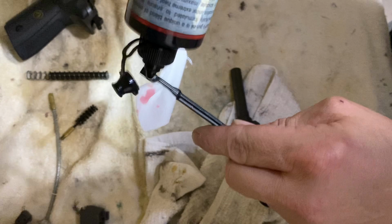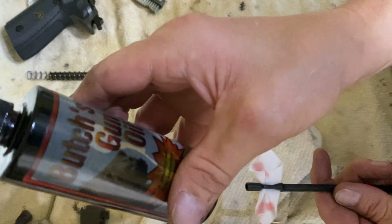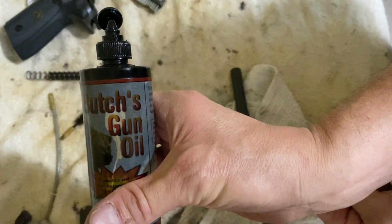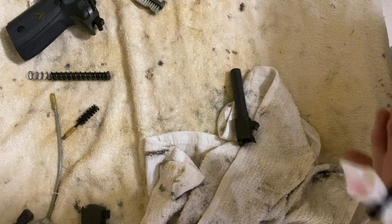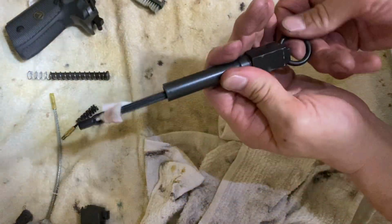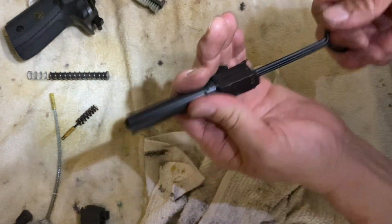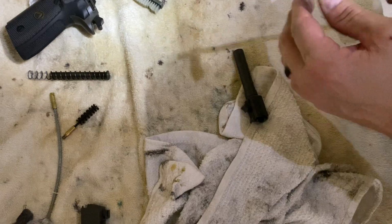Put a little bit of lubricant. Now this is, I don't even know if you can buy this anymore, Butch's gun oil. I bought that when? 1996. And I'm still using it. So I'm just putting a little bit of gun oil in here because it's going to sit in there.